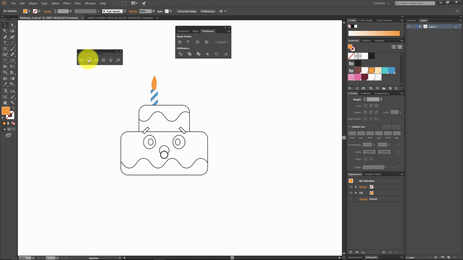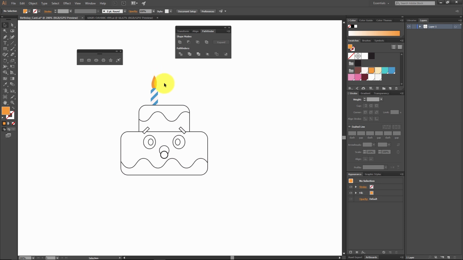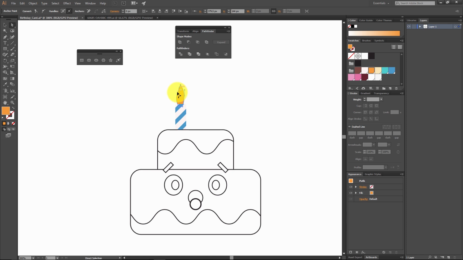You can do it like this, or you could use an ellipse as well, if you feel that is better. And I want to send this fire to the back. So I'm gonna right click, Arrange, Send to Back, or Ctrl Shift open bracket, and now you have your candle. If for some reason you don't like your shape, you can move the points with the direct selection tool. In my case, I think these three points could be a little bit lower, because I think they are too high. So I think that's okay.